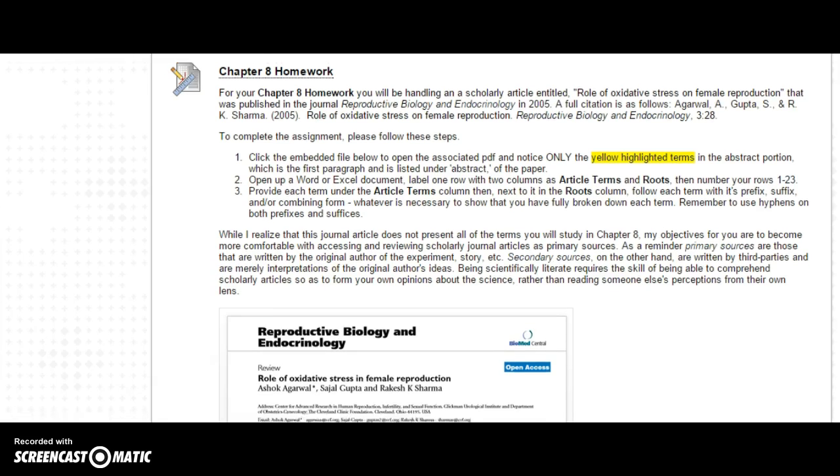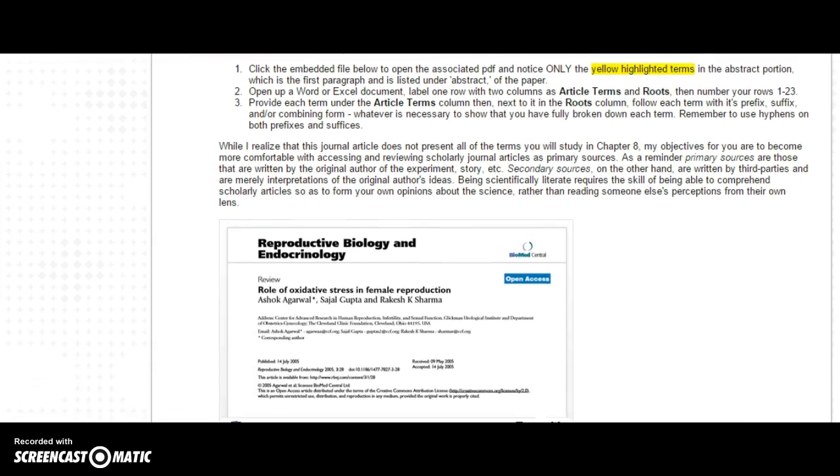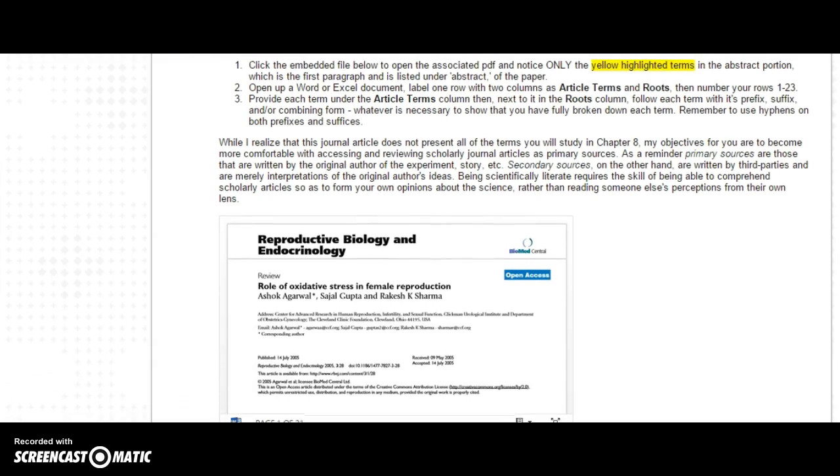The reason I'm giving this to you is twofold. One is so that you become more familiar with medical terminology in a really formal sense — this is a peer-reviewed journal with elevated writing, very terminological, very specific, and it can intimidate people. But I think you'll be pleasantly surprised to see that you actually recognize a lot of the terminology they're using.